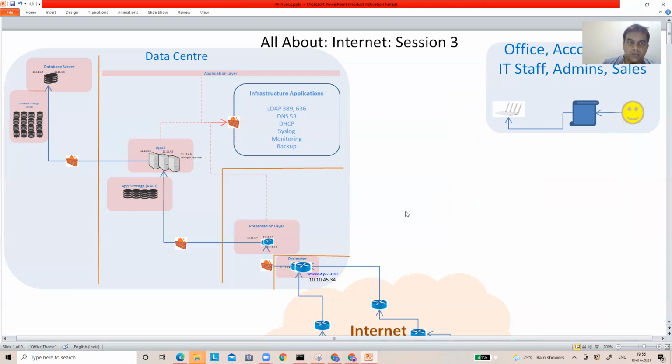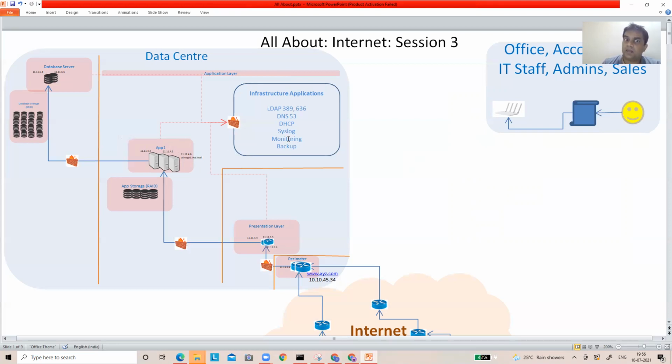So we will have to install the LDAP server, DNS server. Users will connect, and anything will happen on the basis of the DNS name, so resolutions are happening.